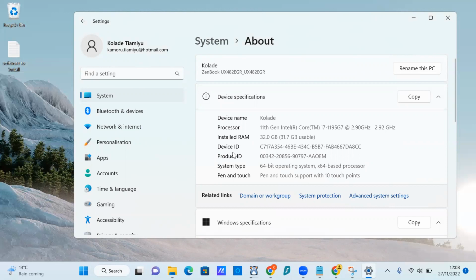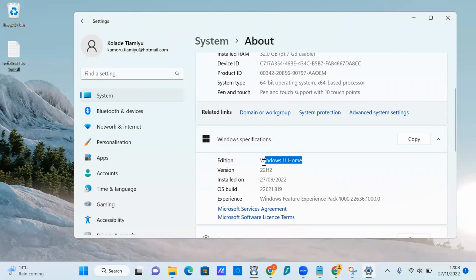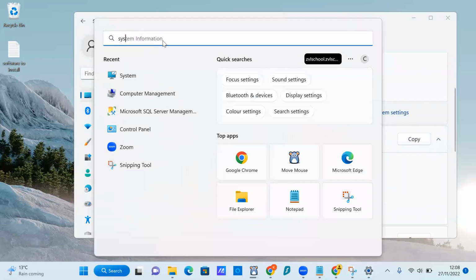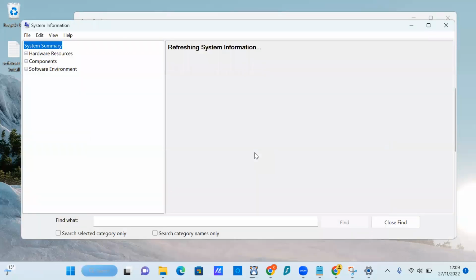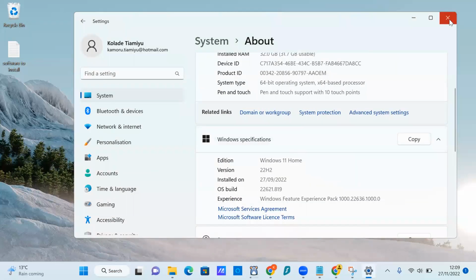But based on the changes we've discovered now, this is Windows 11, so all you have to do is type system, click on open, and it opens this up for you. As you can see, it tells us the operating system and the system type, which is 64 bits. So that is how to go about that.